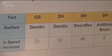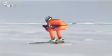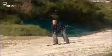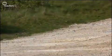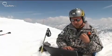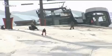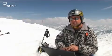This table shows the results of numerous tests that we performed, averaged out to give us an indication of performance. So we could do a giant slalom on Dendix. That's the stuff we saw at Sheffield, the hard bristle surface. And that gave us a 23% improvement in speed on a giant slalom course. So that's doing nice winding turns. If we go to a glide test like we do on snow, so that's going straight down the hill, on Dendix again we see a 32% increase in speed.